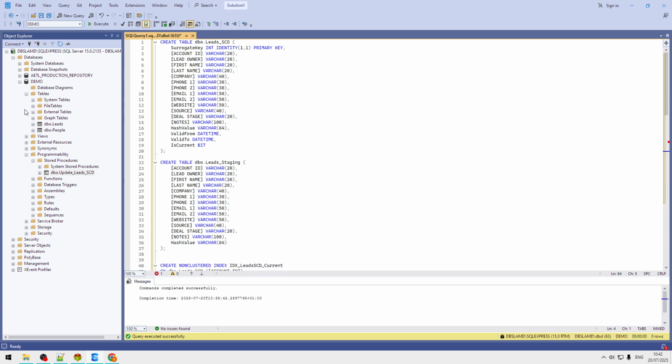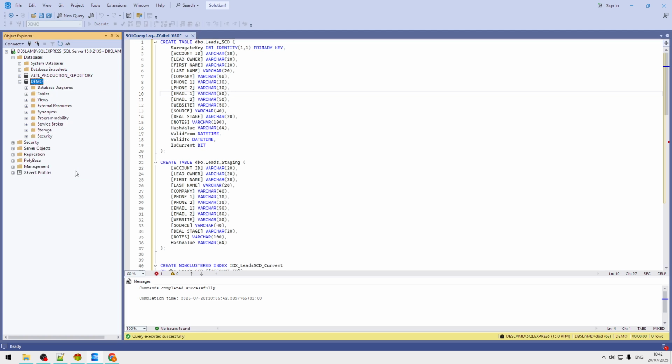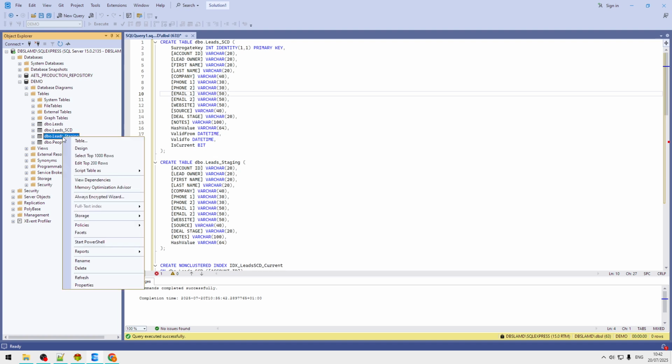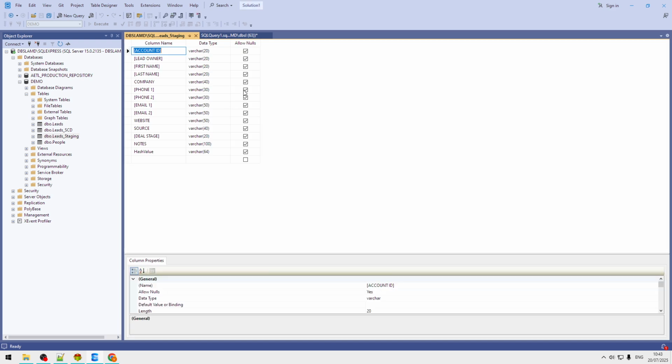Change the definition. Set everything to 200 characters.